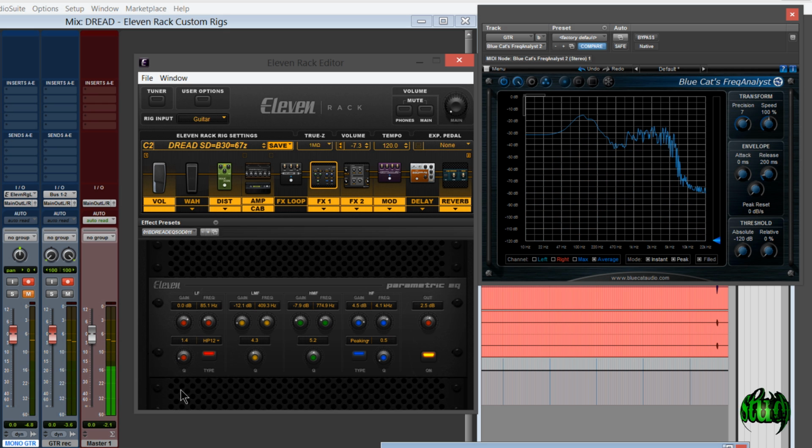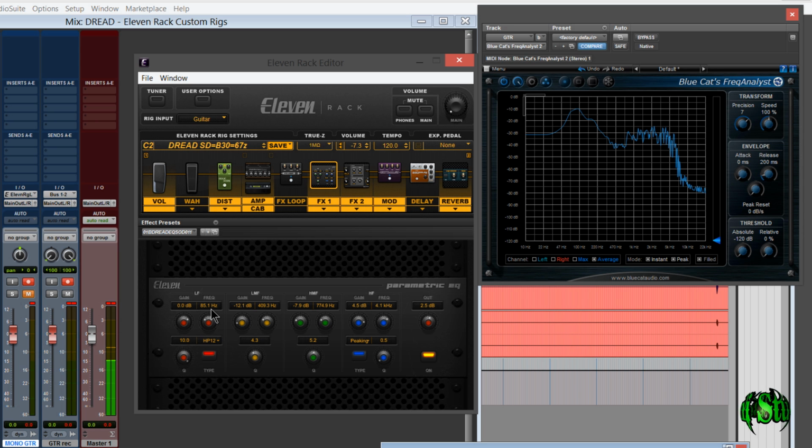Now it's acting more like you expect a high pass to act. And then I can actually go crazy and go way up. So if you notice over here on our frequency analyzer while I was playing, we still had a drop off in the lower area, but then we had a huge peak right around where my frequency is centered. So as I mentioned, you can adjust bass in a different way from simply using the bass knob.